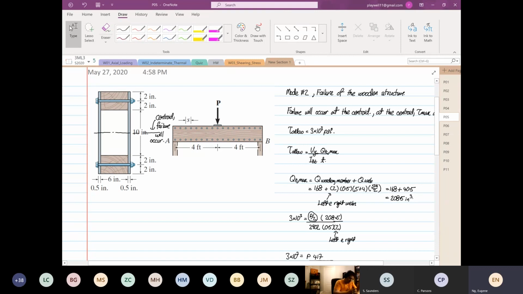Based on shearing, it does not matter. It can fail here, it can fail here, it can fail here. Why do I say that, anyone? It can fail in any of those paths, not necessarily at P, if based on shear alone. Okay? Because the vertical shearing forces are P and negative P.